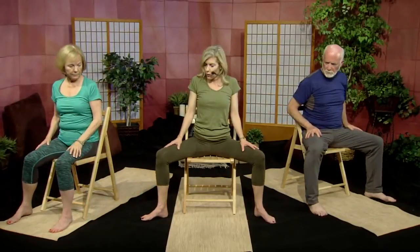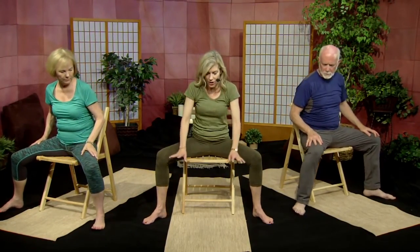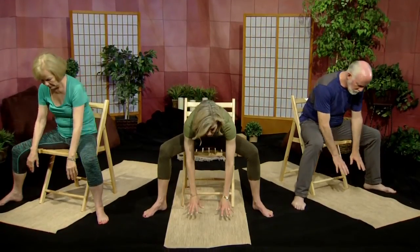And big circles back again. And three. Nice work. Gorgeous. Really nice work. Let's widen the feet out. And widen the feet really wide and just touch your hands towards the floor.